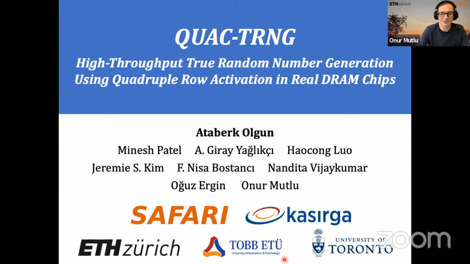But Ataberk, is the behavior you're observing fundamental, or is it just in Hynix chips? I think it's better to answer the question more scientifically. As a scientist, I don't care if my current chips all support this. In science, we do research for 10 or 20 years later. Is this something people can support if they find benefit, like your paper suggests? Yes, it's fundamental in the sense that you can do this operation as long as you activate 4 DRAM rows at the same time, or maybe 2 or 3. If you implement support for that in your DRAM chip, you already have high throughput true random number generation support. Does that make sense?